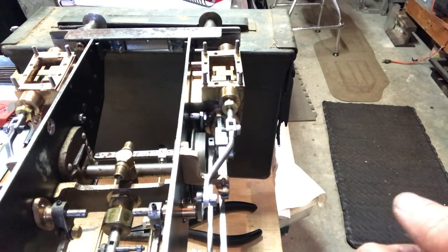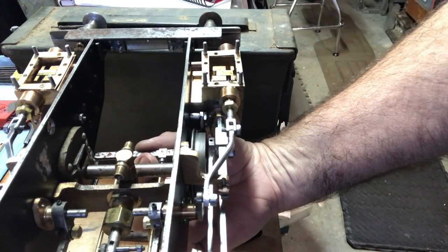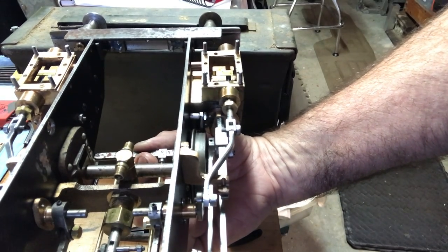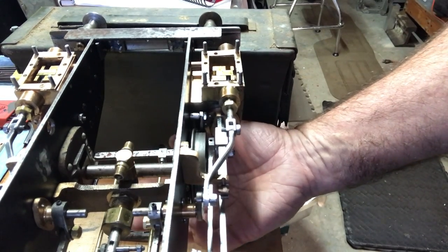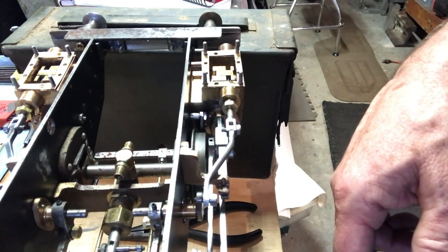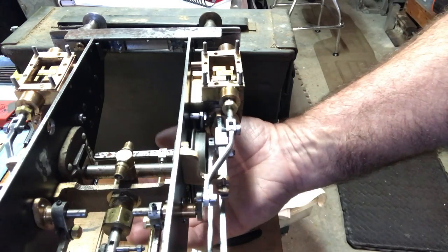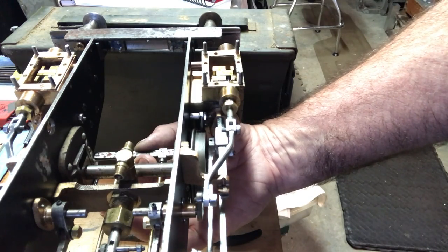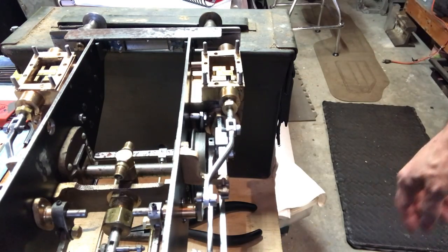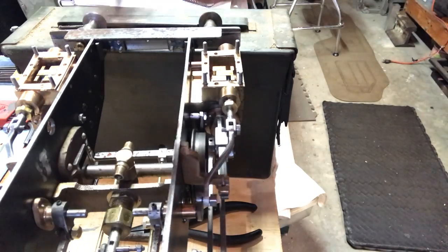And one more tip, if you're building one of these, now I see why LBSC had the brake assembly go in at the end, because it's kind of in the way of the stop collars a little bit. I may actually drop the brake assembly down to blue it because it's starting to rust up. Probably should have done that before now anyway. But I think I have that set right. I'm going to do the other side.